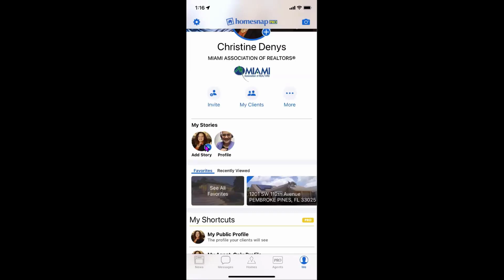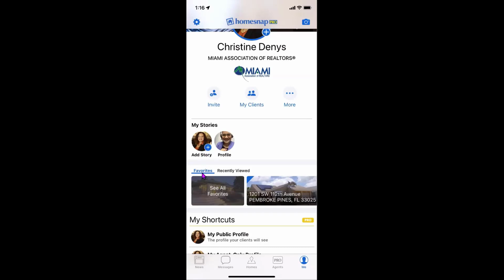How to add a story, you click on the plus sign. It's going to give you access to add in a story. It's going to live on your profile for quite a while. The benefit is any customers that join you on Homesnap can view your information, and then it's just another way that they can fall in love with you and want to continue to do business with you and your brand.